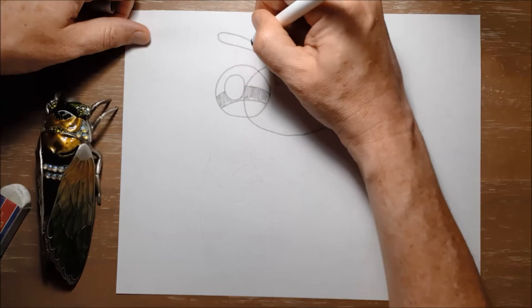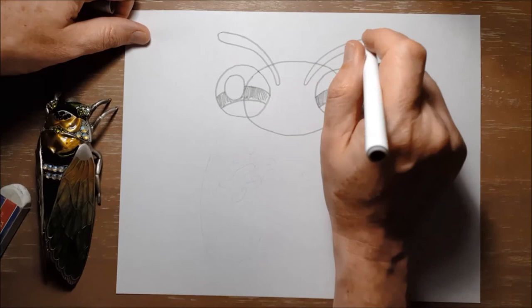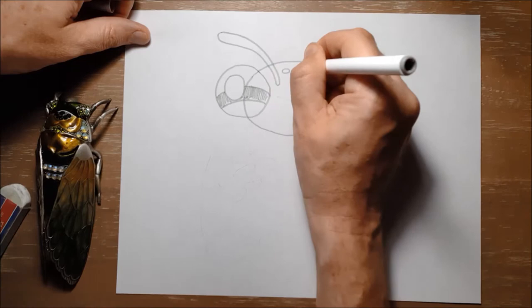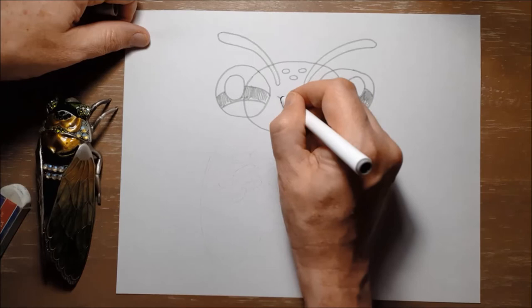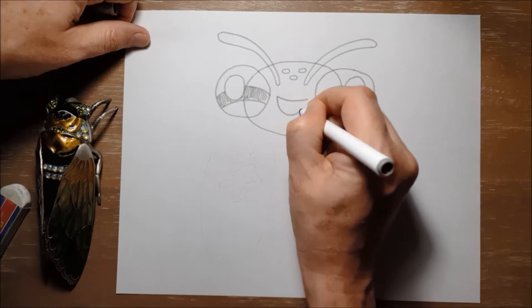And then, like a lot of insects, cicadas have more than just two eyes. They have these little things called simple eyes at the top of their head. Bees and wasps have them as well, and lots of other insects have these little simple eyes. And those eyes can really just see light and dark. They can't actually see an image. There's the smile. And then let's do the rest of the body.